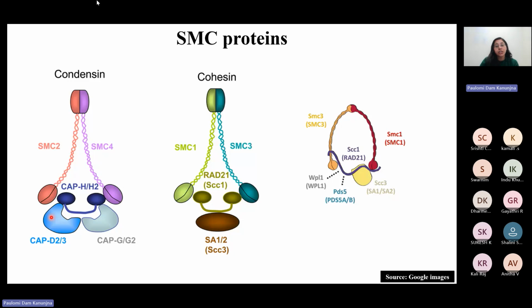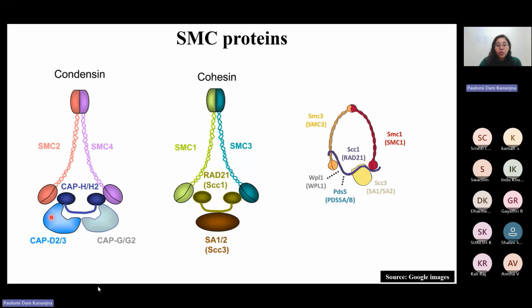Why do we need condensation? Because when we are doing the cell cycle, the packing of the DNA has to be dense. That's how condensin functions. They help in packing of the DNA. And then you have DNA repair, which was the ultimate functionality, structural maintenance. So you have DNA repair and genome stability, right?